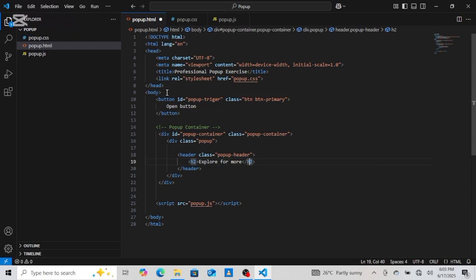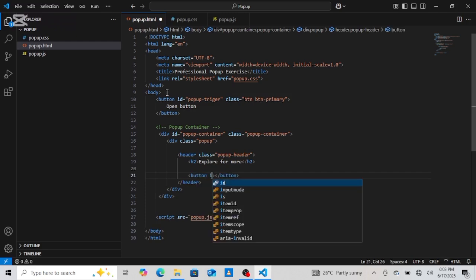Beautiful. So after that, I'm going to go down, hit enter, and add a button again. So this button ID is going to be close pop-up.